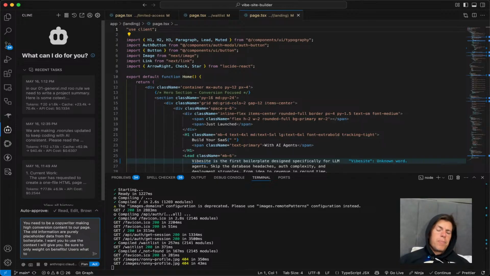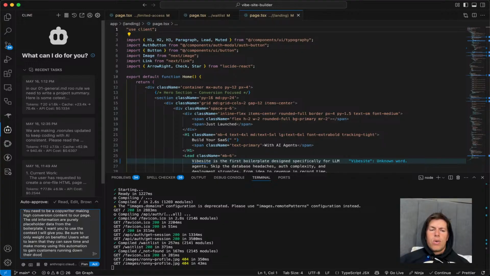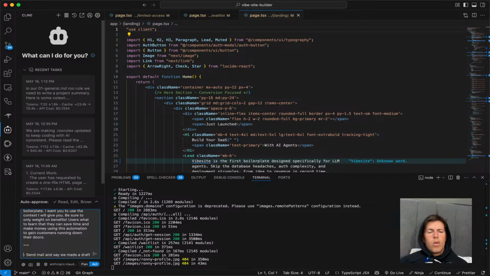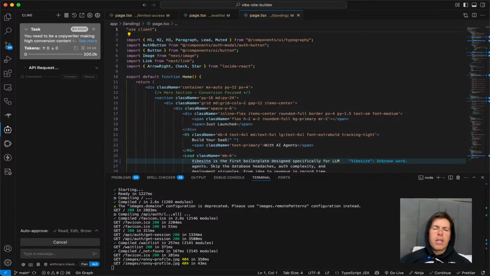Users want to learn that they can save time and make money using this automation to gain customers running down the doors. This is so important. If not, the agent will make a lot of fluff. Let's just do this before uploading to Git.